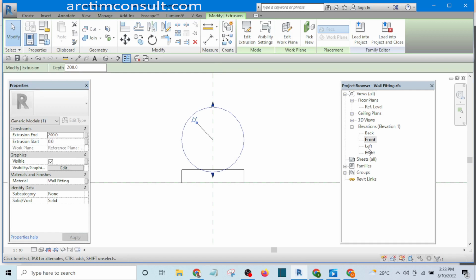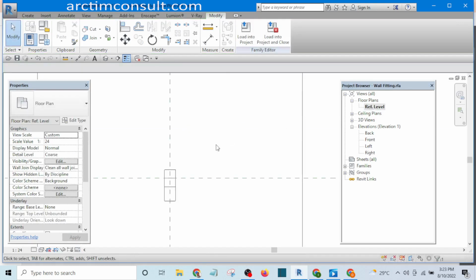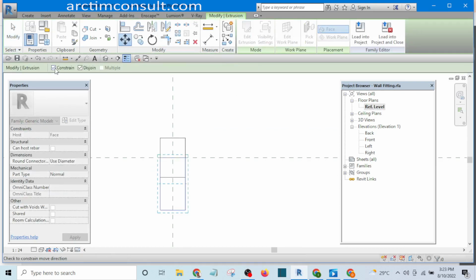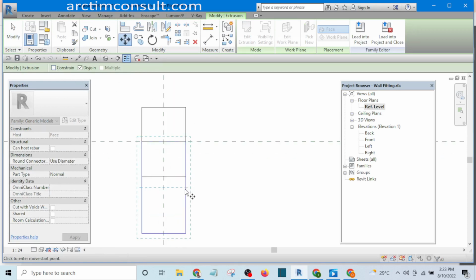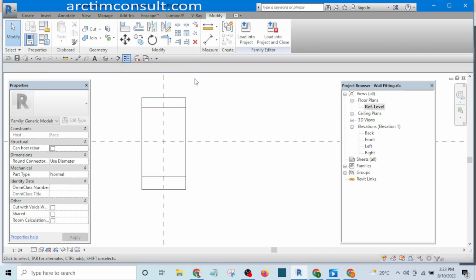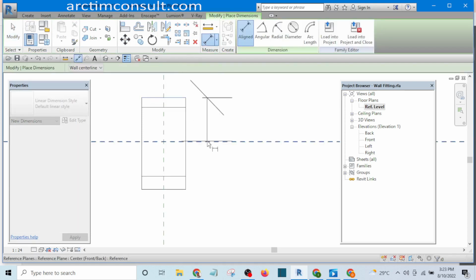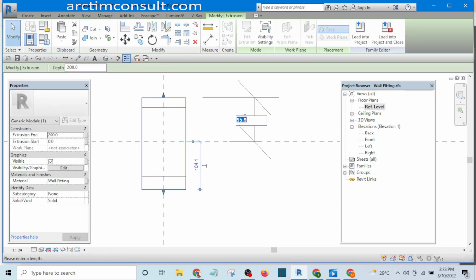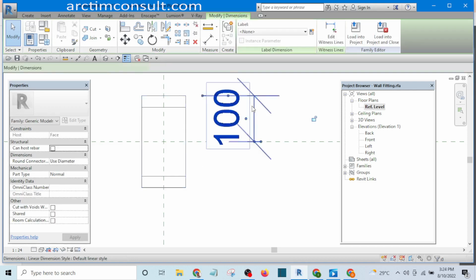Then let me go to the reference level. This is the one I've just created. I'm going to select it and on constraint move it to the center. I can use my arrow key to nudge it a little bit. Okay, let me be sure that it is 100 mm from here. I select this, type 100 so that it will be exactly at the center.